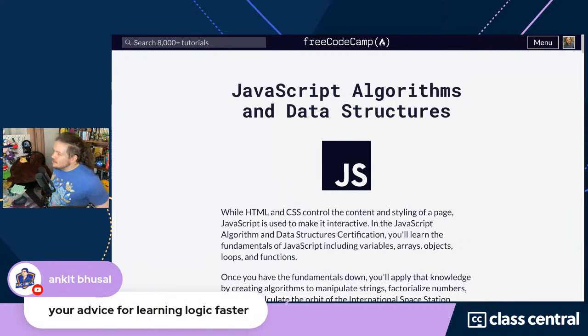My advice for learning logic faster: a lot of these exercises that I've done, like the ones from exercism.org, for example, help you think abstractly and go from there.